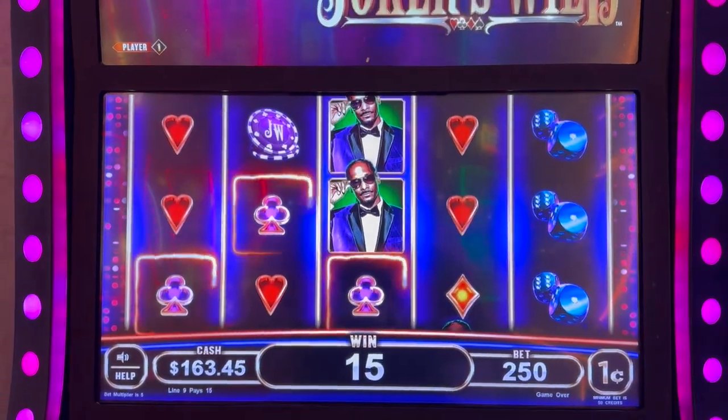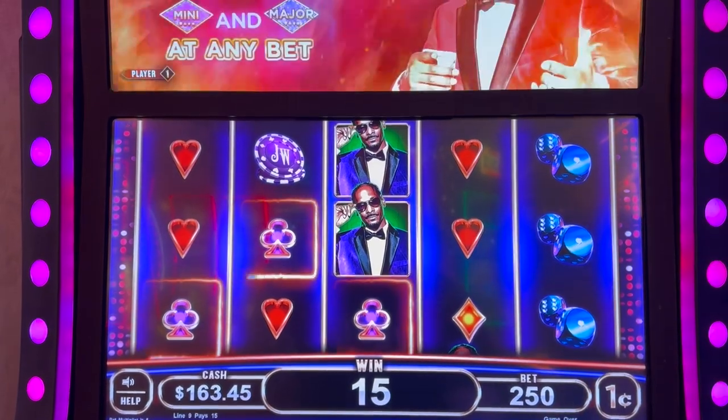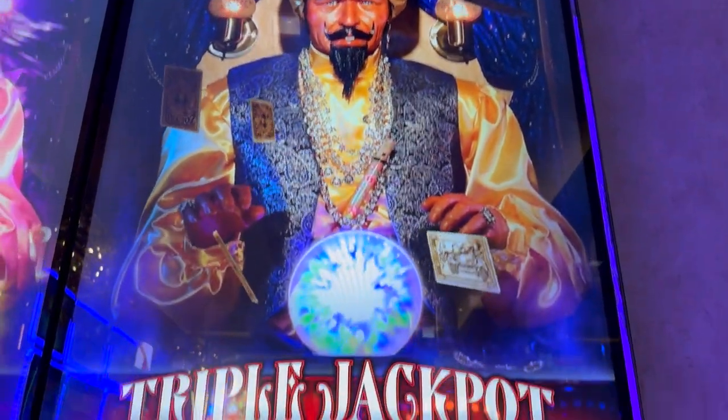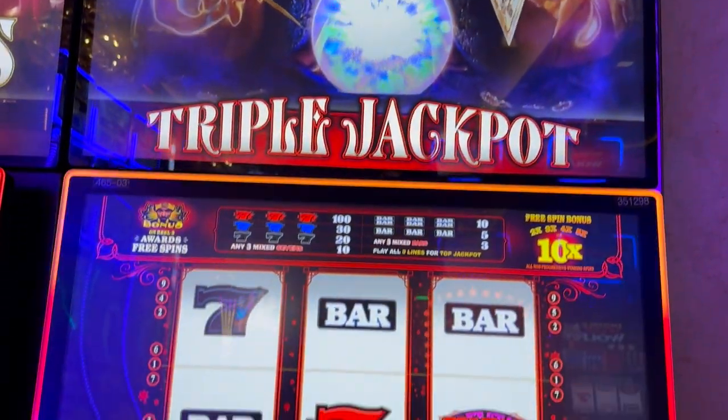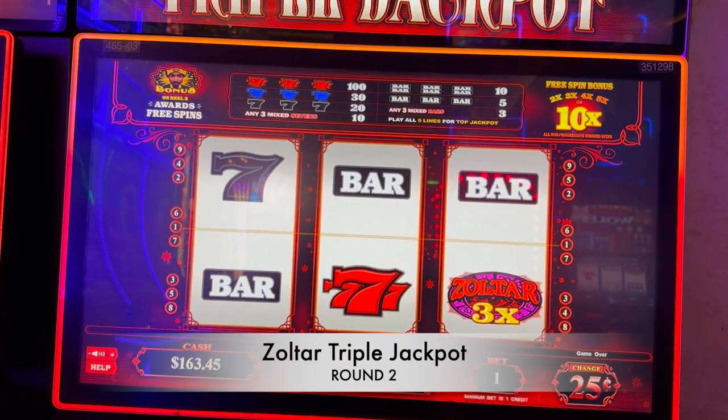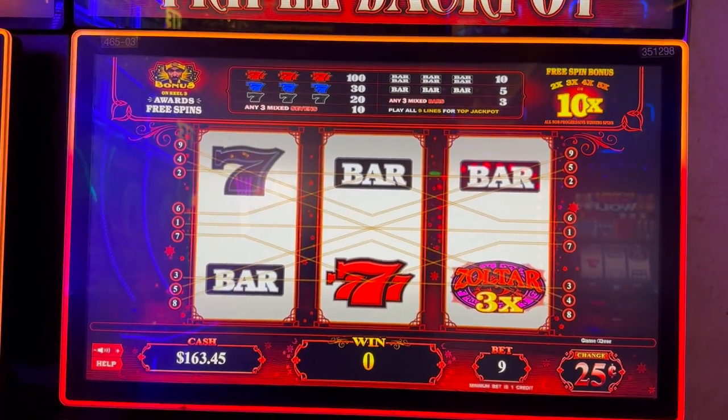All right, everybody, moving on to round two. We're down to 163.45. Okay, everybody, round two, we're going to Zoltar Triple Jackpot. It's a quarter game, and we're going to play nine lines, so that's 225 a spin, starting at 163, and our 2 minutes starts now. Here we go.